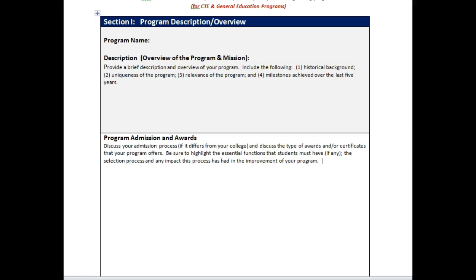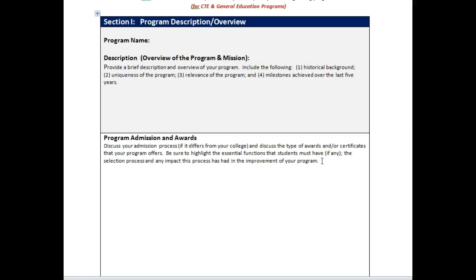All of us have some type of intake process, whether you realize it or not. You may not have it written down, but the essential functions are there, and they should guide your program. That means that, for instance, if a student comes to you and they're a welding student, and they have some type of disability that would hinder their safety in the lab. I won't name that disability, but it would hinder their safety in the lab. So that is something that you would actually have to address, because we need to ensure that that person, number one, doesn't hurt themselves, that they can actually carry forward with the essential functions in that program, and that also they can be employed. All these factors matter.